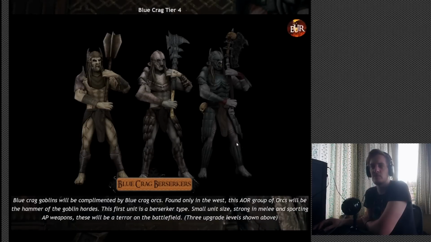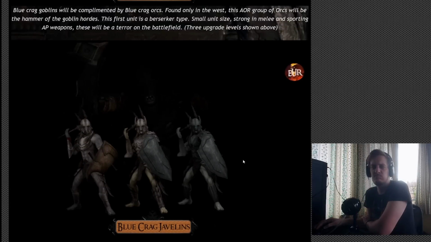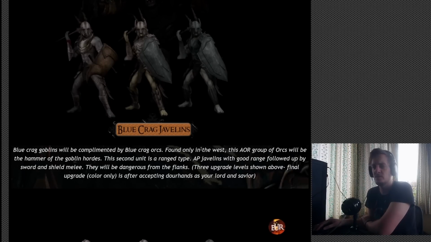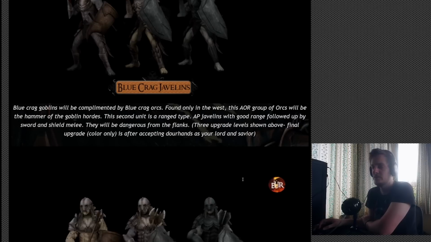Oh, and that's the 3 upgrade levels, so that's without armor, that's tier 1 armor, tier 2 armor. Okay, like that. Blue Crag javelins, same deal here. There's not that many tier 3 javelin units in the game. Most javelin units are tier 1, maybe tier 2, so that's going to be interesting to see how they perform. Armor-piercing javelins with good range. I like that. Most javelins have really poor range.